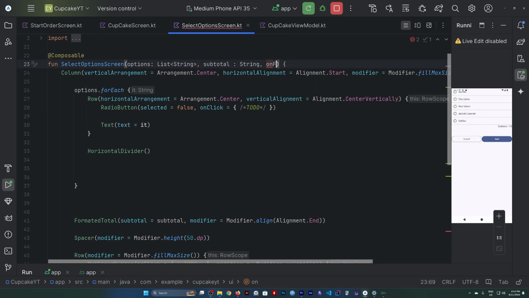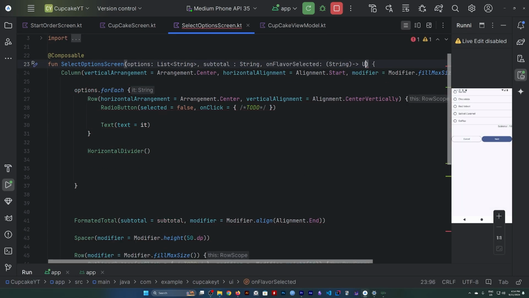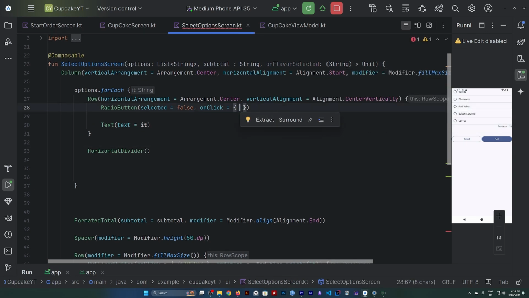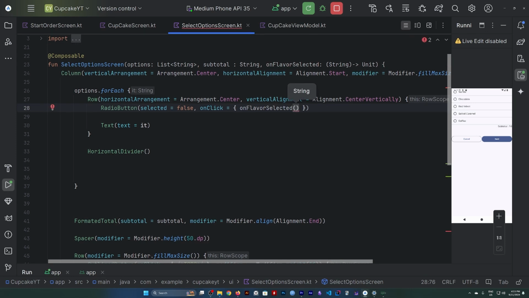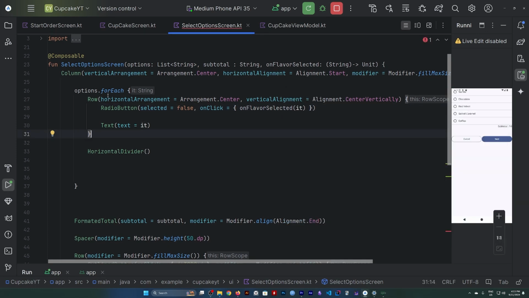Let's say on flavor selected. So this is just going to pass in a string. It doesn't do anything. So here on flavor selected, we run it. So the string is just it. Inside of the for each loop, we get the string as an it.